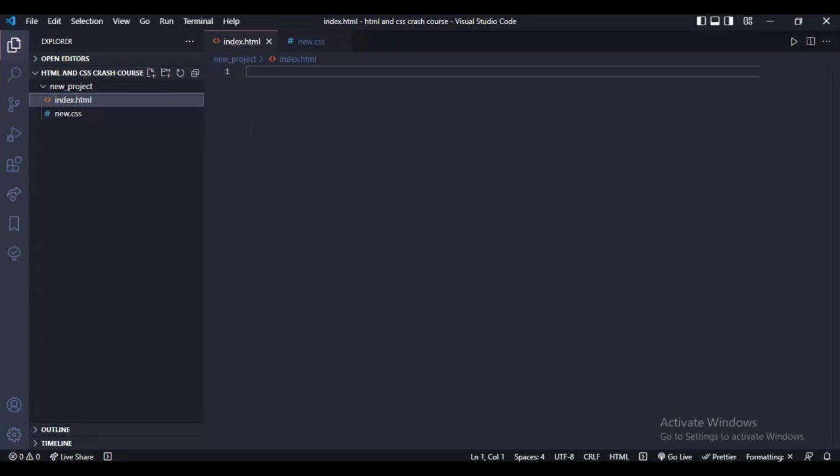I don't know if you guys get what I simply mean. As we could see in this file, HTML here simply tells us that we're working with an HTML file, you understand, and it comes after the dot. So HTML is what ends this, it comes after the dot, and this is the file name. So this is the extension.